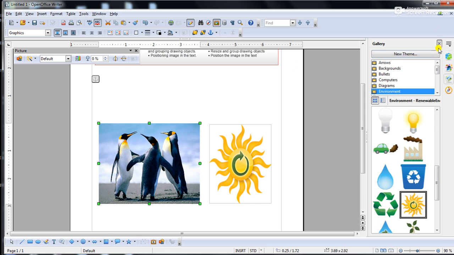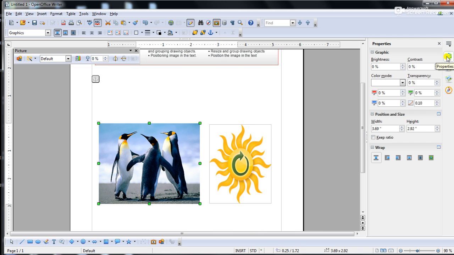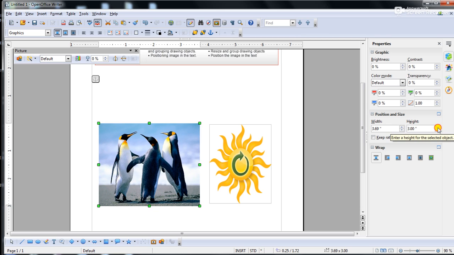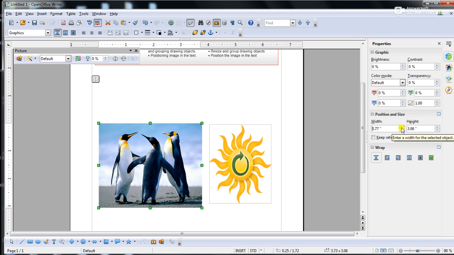As you click on this, a property window will appear here. So if you want to modify this, you just right click on this, or the properties are here in front of us. If we want to change the height of the picture using this, as you can see the height is increasing. If I want to increase the width of the picture, the width can also be increased, right?